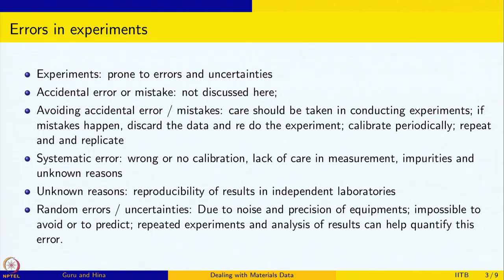Repetition means, like we did in the case of copper conductivity, for example, same sample, you will make the measurement 20 different times. So this is repetition. But replication means you will go through the entire process once more. Suppose you said 2.9% deformed sample. So you have deformed a sample, and in that sample, if you take two or three different pieces and did the experiment 20 times on each one of them, this is repetition of the experiment.